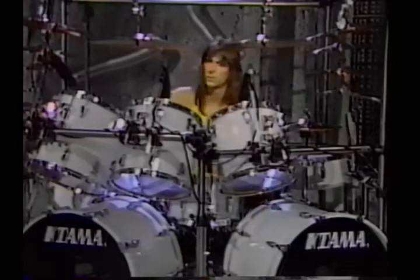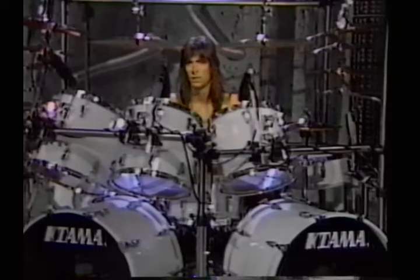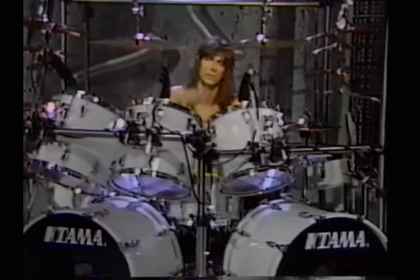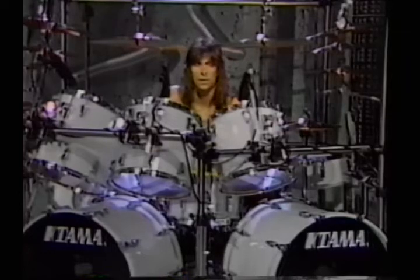Okay. And that's just one variation out of something simple like a single paradiddle. And like I said, that's just by starting the pattern on the sixth note of the original single paradiddle. You could start it on the seventh note or the second note or the third note or anything, and eventually you could have eight different patterns out of a single paradiddle.